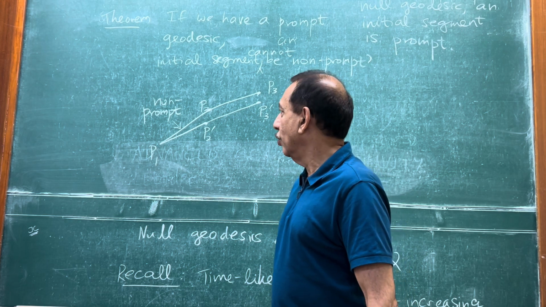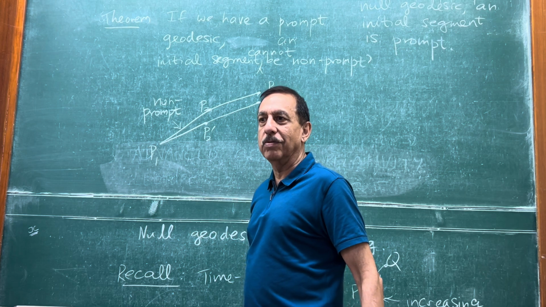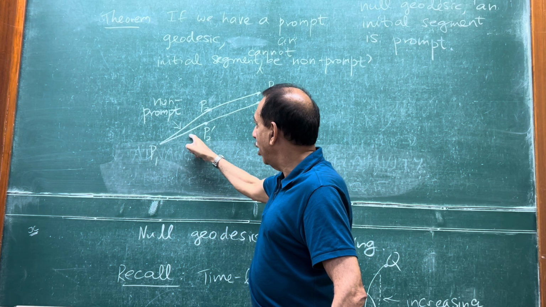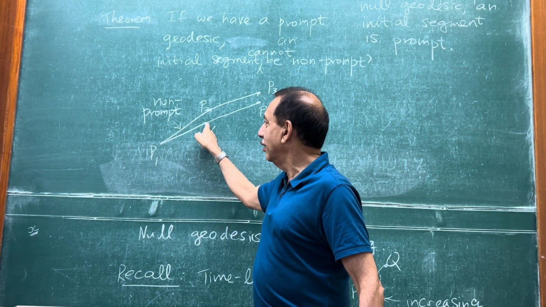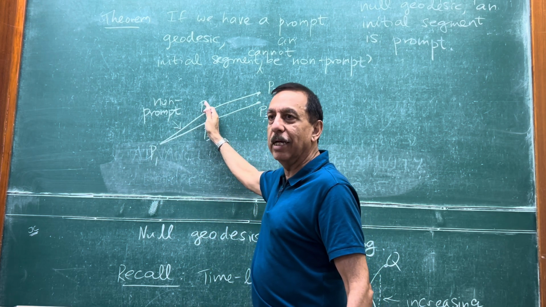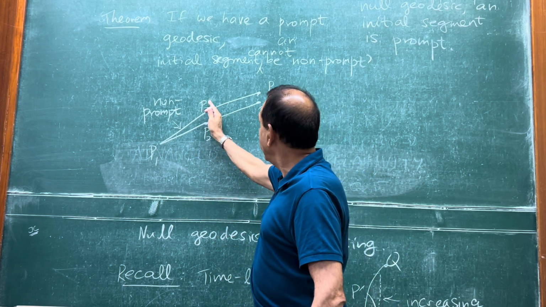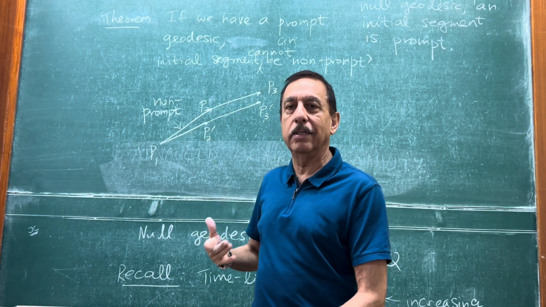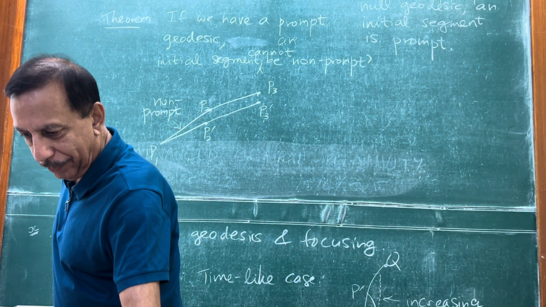So you can actually imagine, if this is arbitrarily small, you can imagine this to be a Minkowski neighborhood and then just keep extending that. This part you cannot see in a local Minkowski neighborhood. The fact that there is a null curve and another null curve reaching earlier, you simply can't see. So we have to accept that from here to here something has happened which we can't really draw. This drawing is just a schematic, but from here to here we can actually see it. It's just the statement that if one point is earlier than another, it can be made to remain earlier than the other, no matter what. Okay.